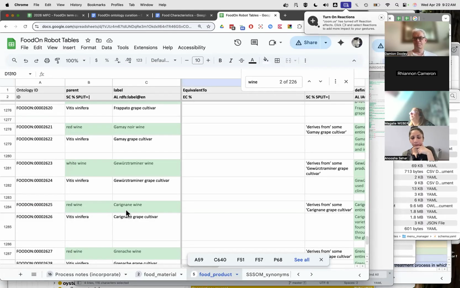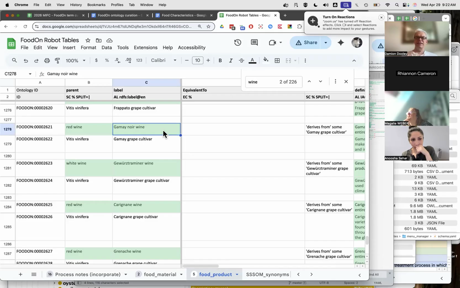And this is done to harmonize your current entries, or is it new entries? I don't remember. These are all existing entries that are in FoodOn, and so there will be no change to their existence. It's just where they are in the import system to simplify things.